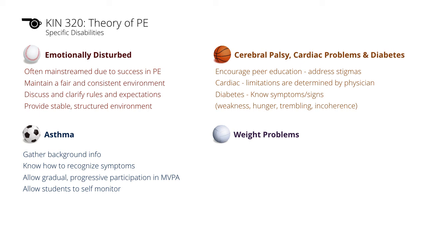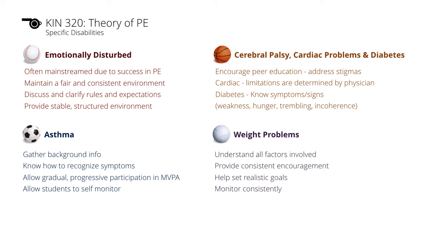And we talked a little bit about students who are overweight or obese, those students that have weight problems. And as a teacher, just know that there are several things that those students are unable to do. So just be sure you monitor those students carefully. You help them to set realistic goals and try to work slowly and progressively towards reaching those goals. Make sure those are realistic and not on the same expectation level as general students who don't have any problems in the class, and just monitor them consistently.